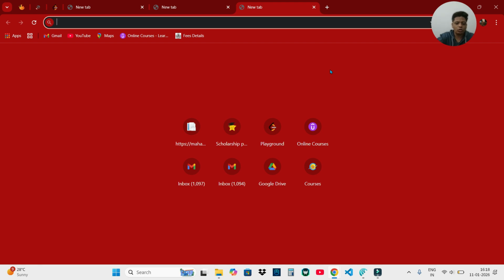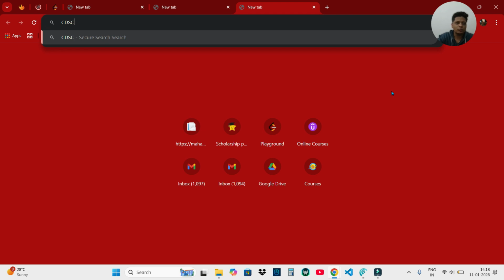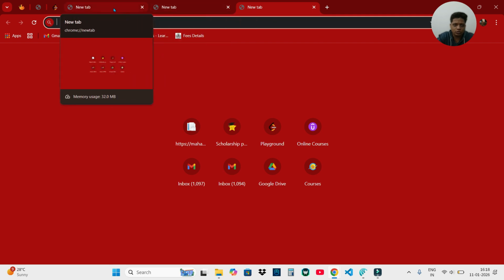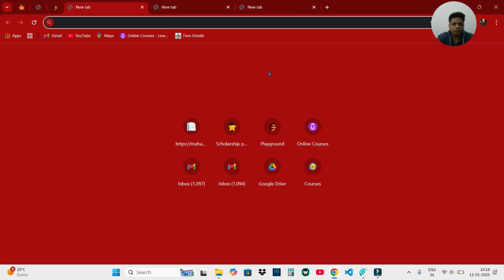The next shortcut is Ctrl L. Ctrl L is to jump to the address bar. Meaning if I have not selected the address bar and I want to search something, then Ctrl L, I will just directly jump to it. So if I want to switch between the tabs in this browser, like from this to this to this, then I can press Control Tab, like this, like this, like this. I'm switching between the tabs in this browser only.